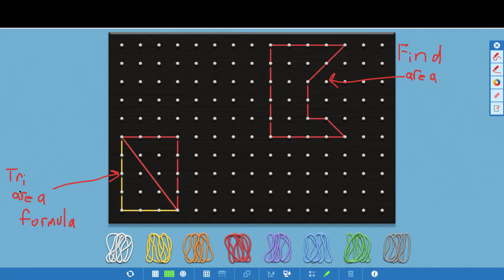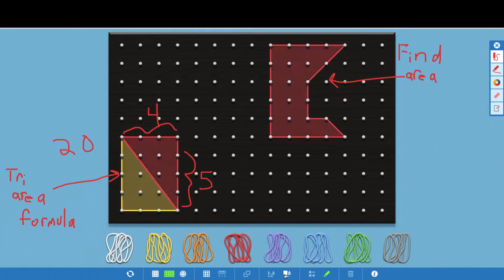But for example, I might want students to figure out how to find the area formula of a triangle. I tell them to make some triangles like this. They might observe that this is 4 and this is 5, so they'll know that this is 20.